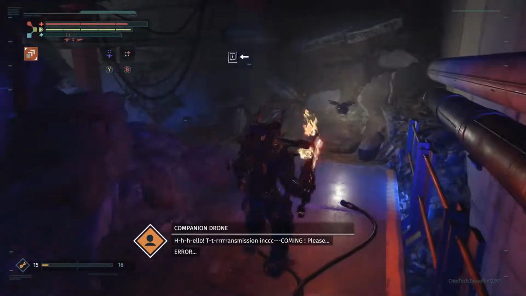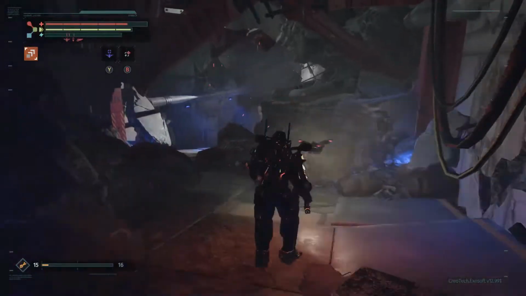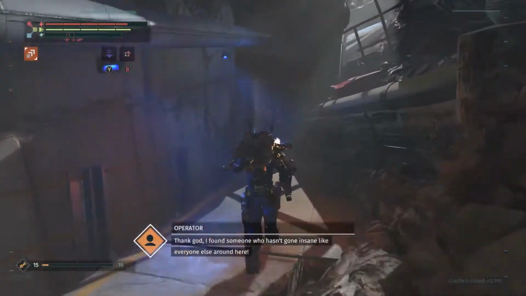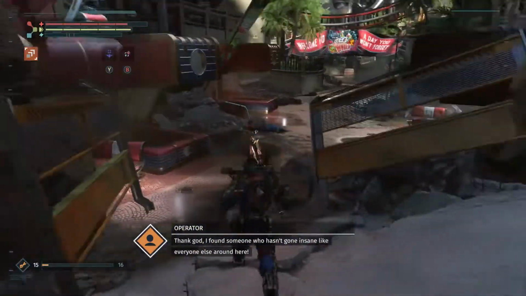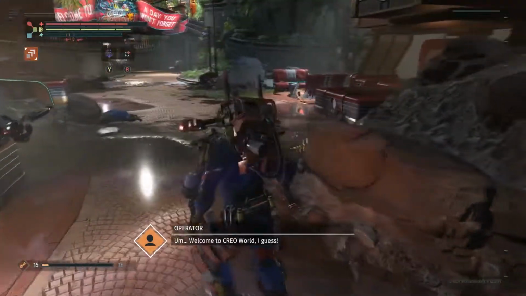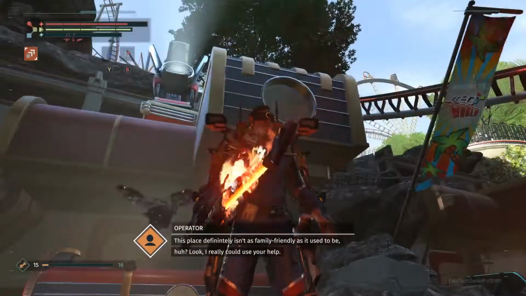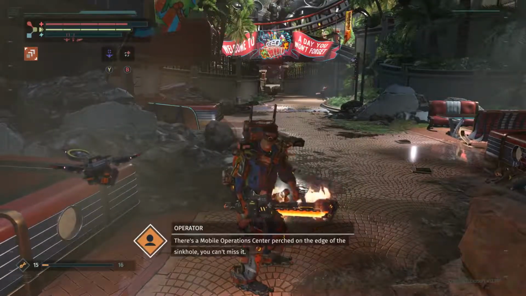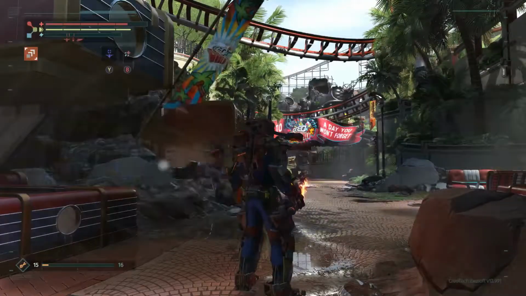Hello, transmission incoming. Hey, you, I can see you. I just hacked into this drone. Please, I need, thank God. Found someone else who hasn't gone insane like everyone else around here. Welcome to Creoworld, I guess. Jesus. This place definitely isn't as family friendly as it used to be, huh? Look, I really could use your help. There's a mobile operations center perched on the edge of the sinkhole. You can't miss it.